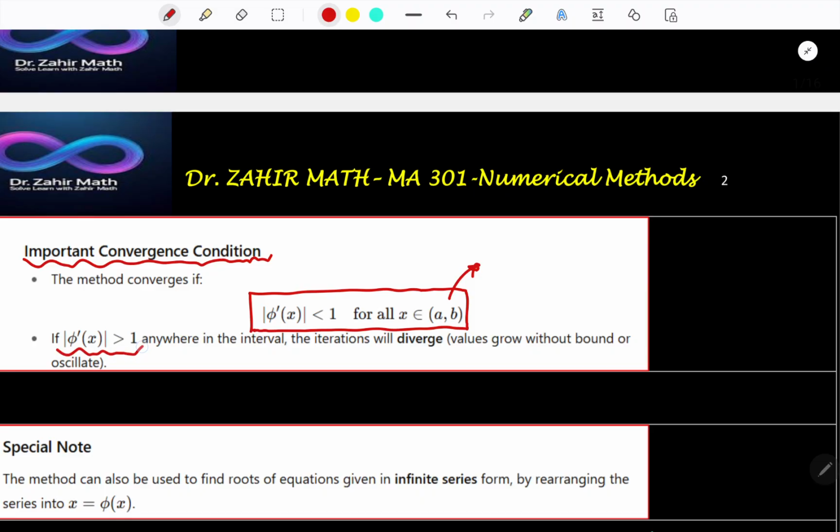Suppose if it is more than 1, the iterations will diverge. Diverge means you will not get the answer, keep on going. Otherwise, you will get infinity. But infinity, the calculator will not give. The calculator will give you error. What type of error? Math error it will give. Once it gives math error, it means you are getting infinity. So infinity means what? The series are not converging, right? The solution, you are not getting the answer. So this is the first point. Important for convergence condition. Okay, it's clear?